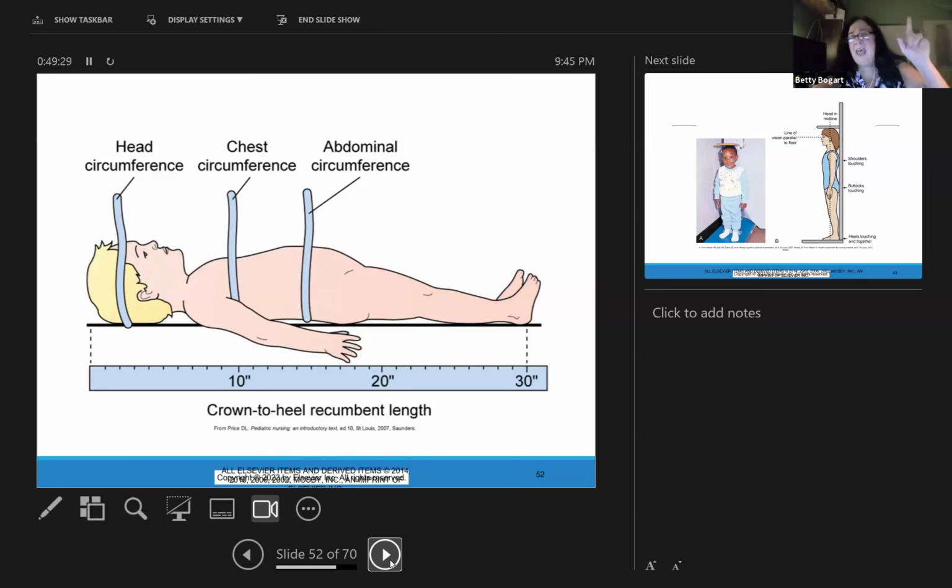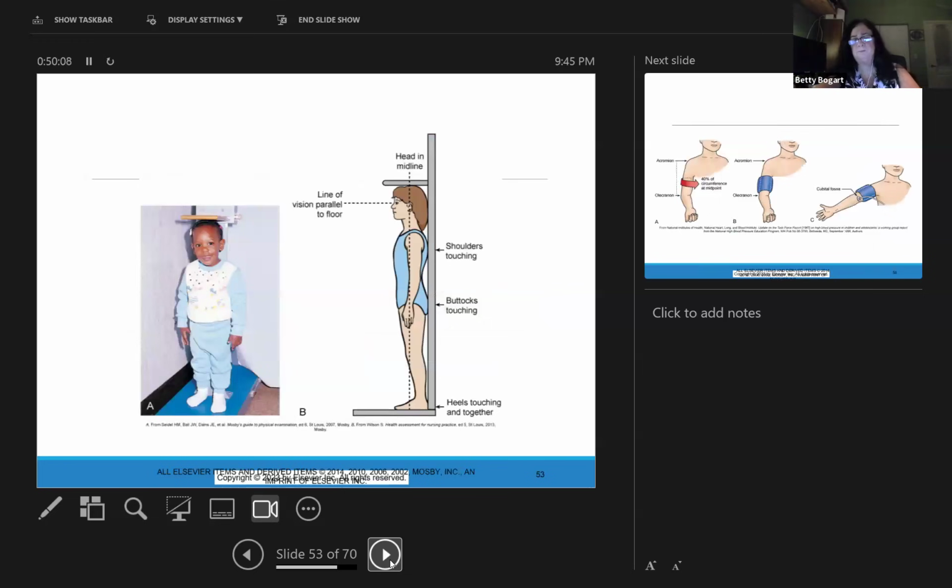But the thing is, the head at birth is bigger than the chest because it has to get the chest through the birth canal. By 1 year old, 15 months, they should be the same or the chest should be bigger. Okay, that was one question that I saw off of a HESI. Abdominal circumference. Why do you measure how big their abdomen is? Well, we're feeding them. Is the formula, is the breast milk, is it being absorbed? Is it coming through? If a child's having a problem with feeding, the abdominal circumference would go up. So it'd be something we would watch.